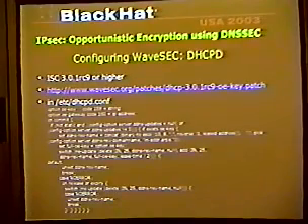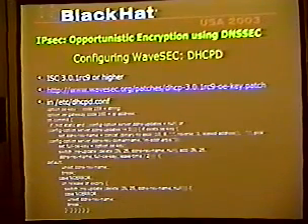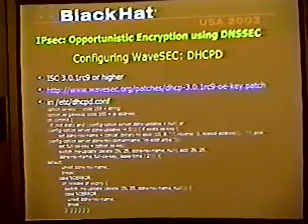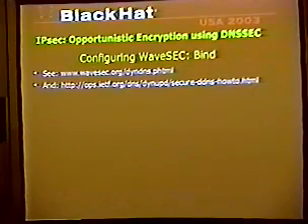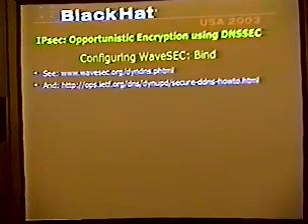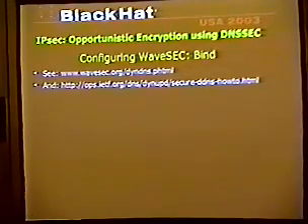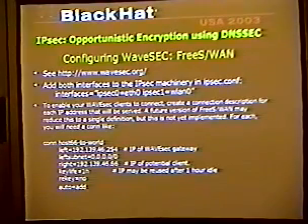Configuring WaveSec is a bit more difficult. This is basically the configuration. You need a patch. This is basically the configuration to make sure that you don't interfere with the existing DHCP server in the network, and that you actually do a dynamic update to put the key in. There are some more links where you can see how you actually configure the server side. If you're interested in setting up your own WaveSec server, just find me in the corridors and I'll gladly help you.